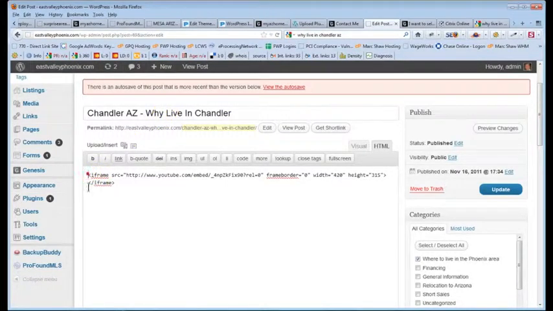So you'd want to put in here, you want to live in Chandler if you work at Intel, for example, or PayPal, or Google, or whatever, right?